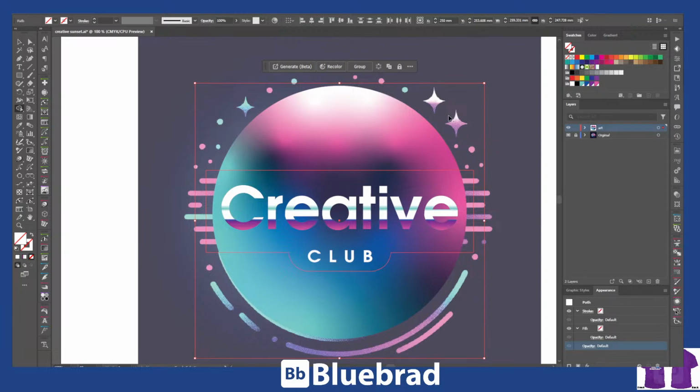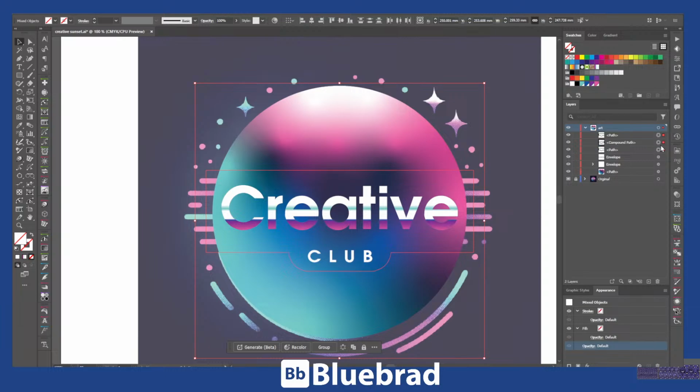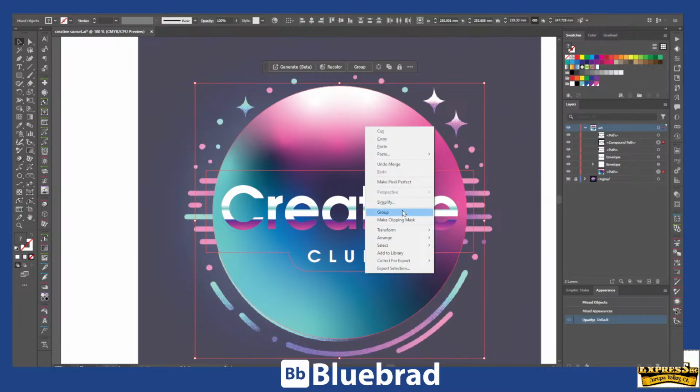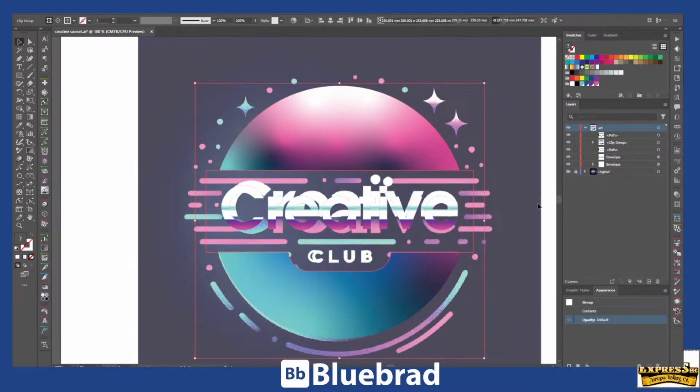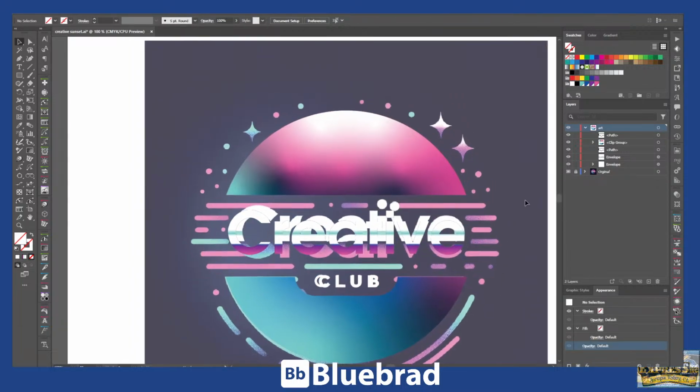And then Shift M just to quickly grab this because that's what I want. And then with that selected, I think it's this one. Yeah. And then my sun selected, make clipping mask. There we go. Now the sun is masked, how it should be.